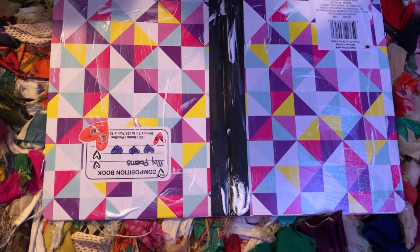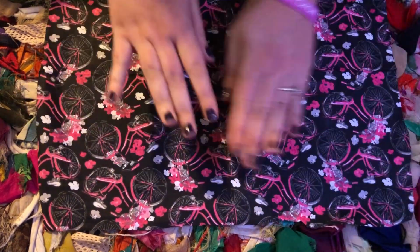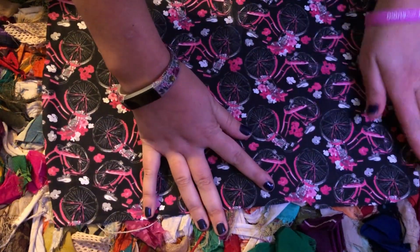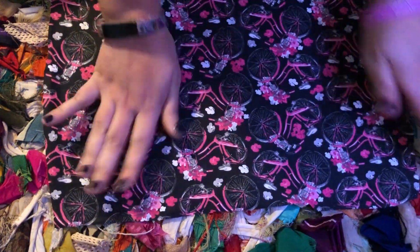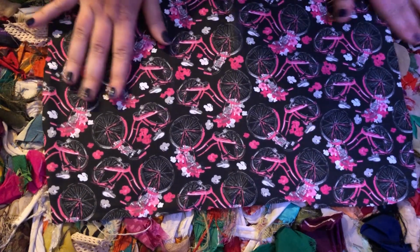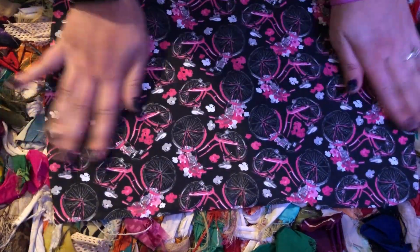And then you're going to just place the fabric on the book as evenly as possible, and you're just gonna smooth it over with your hands. Make sure you get the bubbles out, make sure you get every little thing out so it looks pretty. And you're just gonna smooth it out. Smooth it out. Yeah, see, I like this fabric. What do you guys think? It's awesome, right? It's so freaking pretty. So you just smooth it out like this.